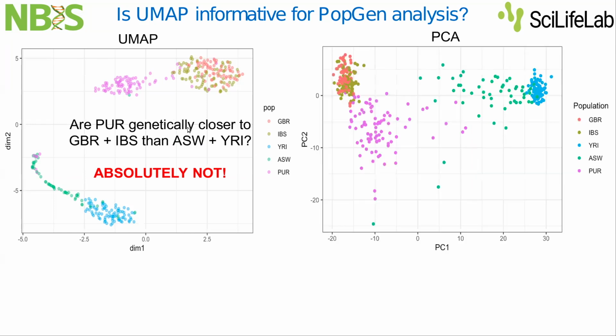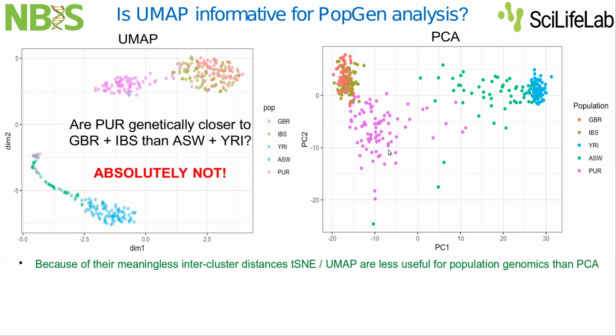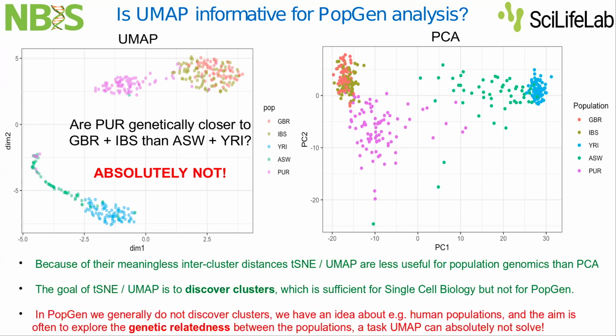So we should do this interpretation based on PCA plots, because PCA correctly preserves intercluster distances, which is not the case for UMAP. And that's why I would argue that for population genomics, UMAP is indeed not optimal, simply because it doesn't guarantee that intercluster distances are well preserved. In single cell, that's not a big deal. If intercluster distances are not well preserved, we just want to see the clusters often. While in PopGen, it is a big deal.